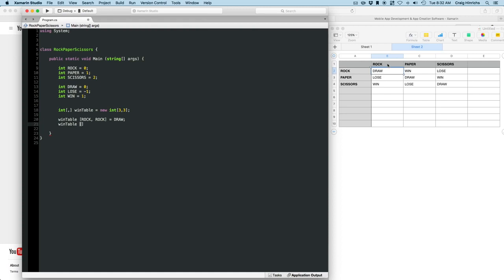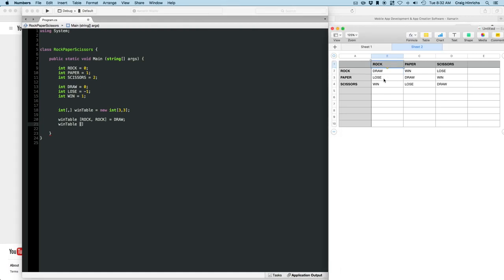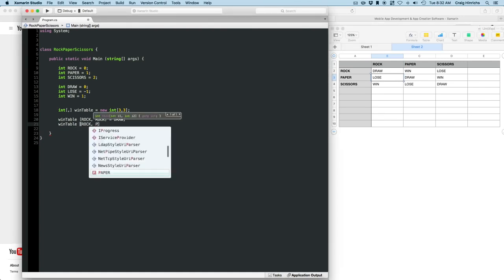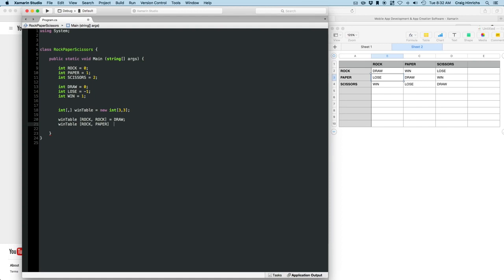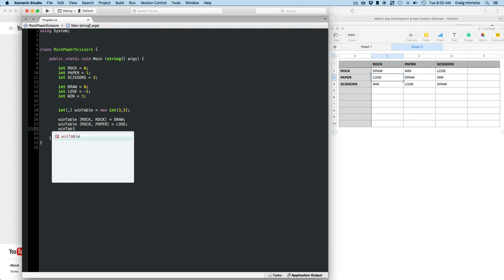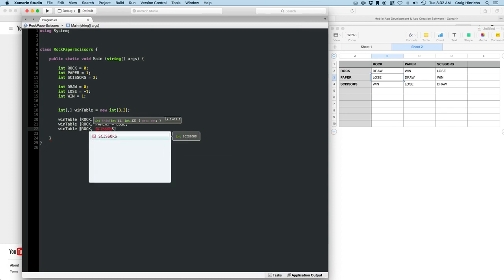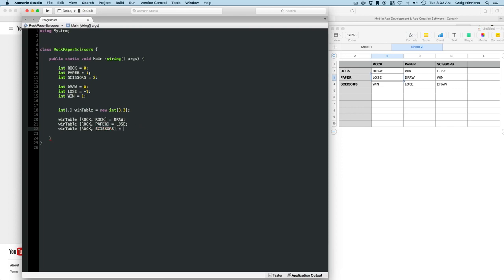And the next one's going to be rock versus paper. So we'll do rock, paper, and that is going to equal a lose. Rock versus scissors, that's going to equal a win.